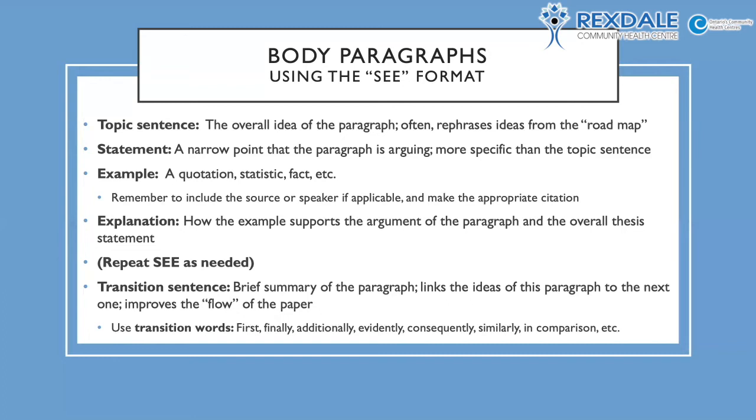If you just did one round of statement, example, explanation, this might leave your paragraph a little bit too short. So I would say generally aim for at least 2 repetitions of this per paragraph, maybe up to 3 if it's a bit of a longer paragraph, but you would just add another statement, example, explanation.